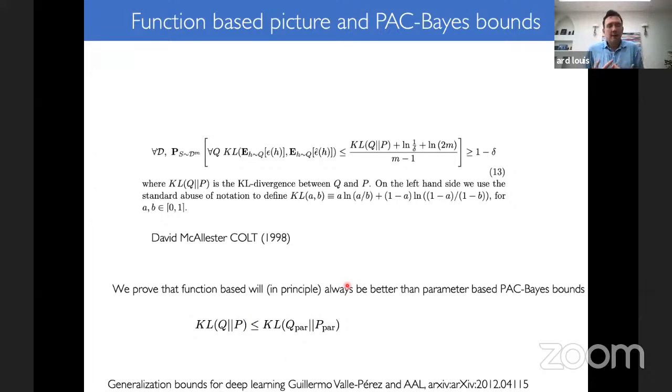I'm pointing this out because in the field, almost all of the bounds are based on parameters. It's very natural to think about neural networks in terms of parameters, because that's what you work on when you generate a new architecture. But given that neural networks generalize extremely well with a wide range of different parameters, it can't be the case that the fundamental answer to why they generalize is in the parameters. It has to be somewhat in the functions. And here we prove that if you can make a bound like this in terms of functions, it will always outperform any parameter-based bound.